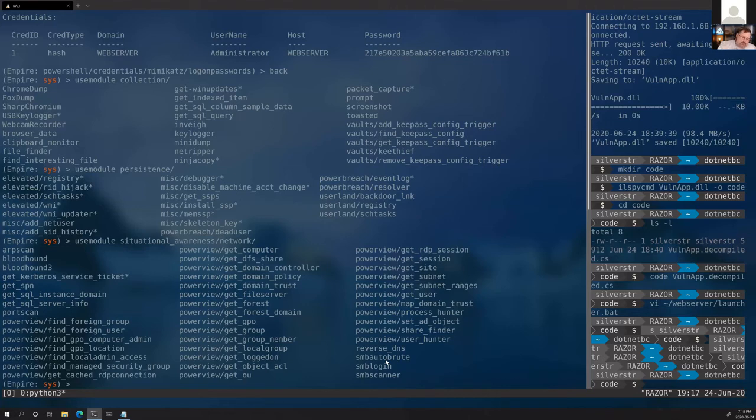We could have then set the persistence up, set up our registry callback, and now we have access to that server forever, or at least until it gets detected, which in most cases, advanced threats out there like state actors are using Empire all the time. As a trusted process, PowerShell is one of those things that gets past most antivirus and anti-malware, and being able to run that stuff and give us these commands gives us complete access to the box. We could, at this point, download any files we want, pivot off to other systems, and there we go.